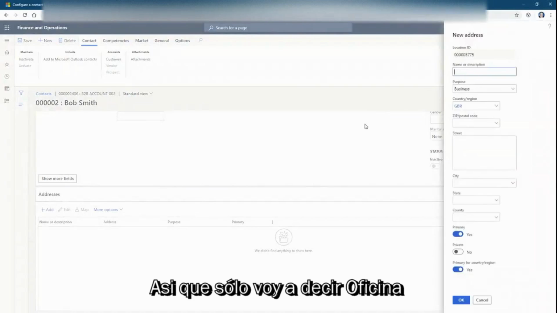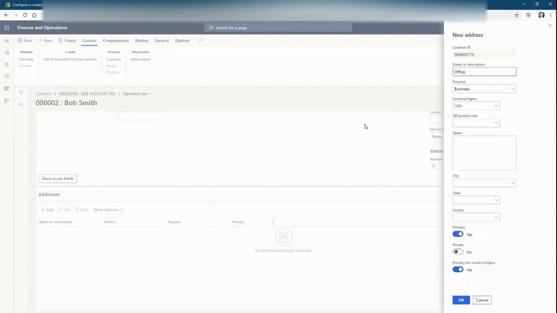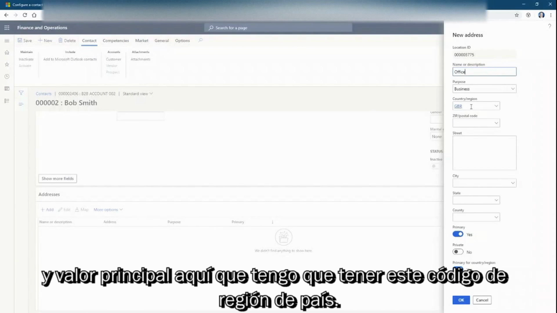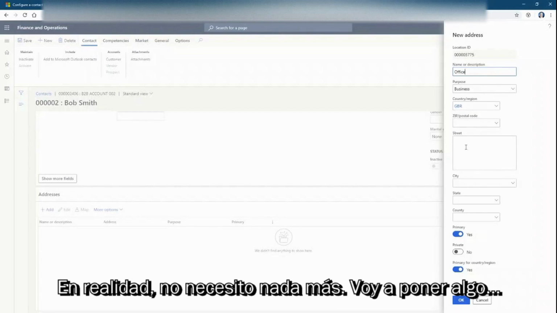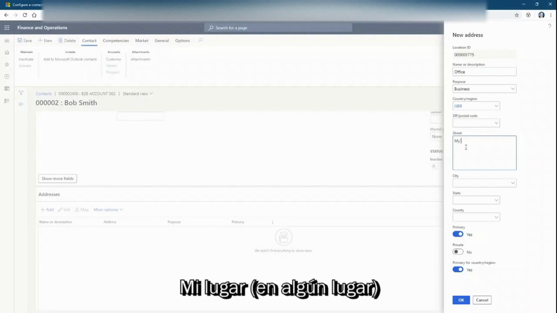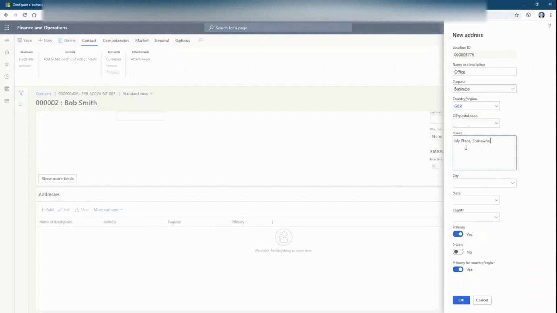So I'm just going to say office, and the main value here that we have to have is this country region code. I don't actually need anything else, but I'm going to put something in. So my place, and that's in somewhere. We're going to choose OK.